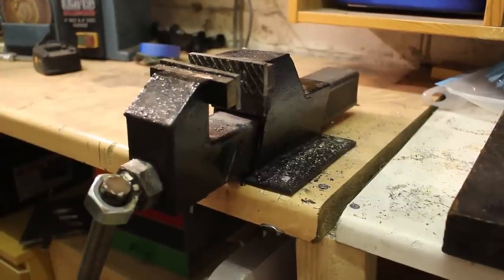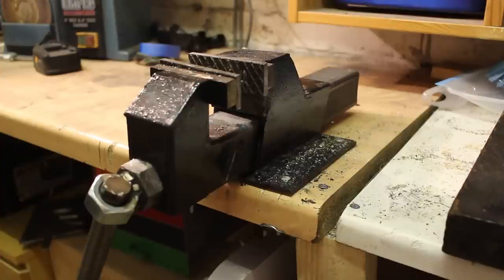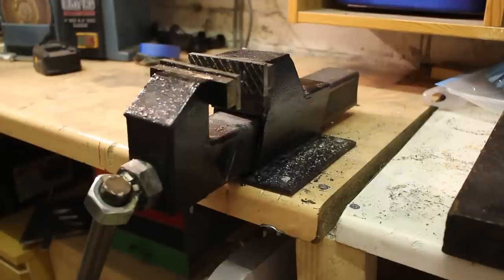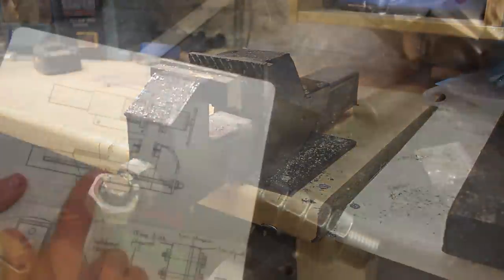This vise is entirely made from scrap steel that I bought off eBay and found lying around in my workshop. This build was inspired by a build done quite a while ago by John Heiss, and as usual I'll link that in the description below. So let's get started and see how I made the bench vise.